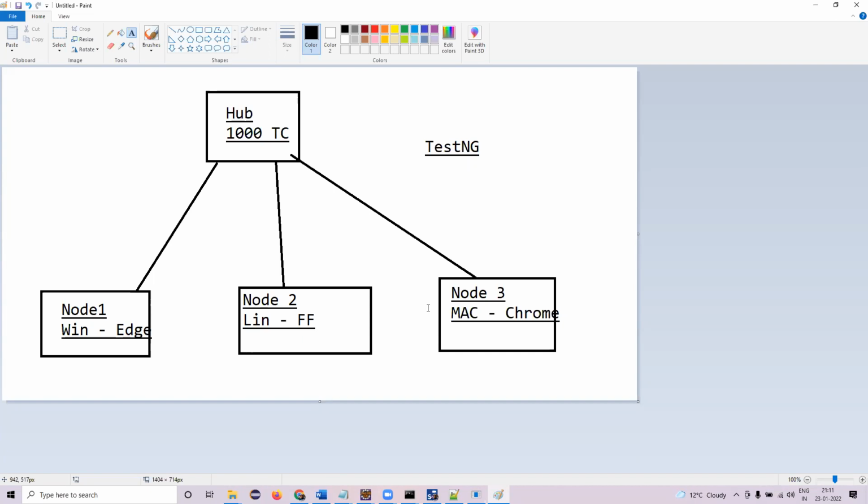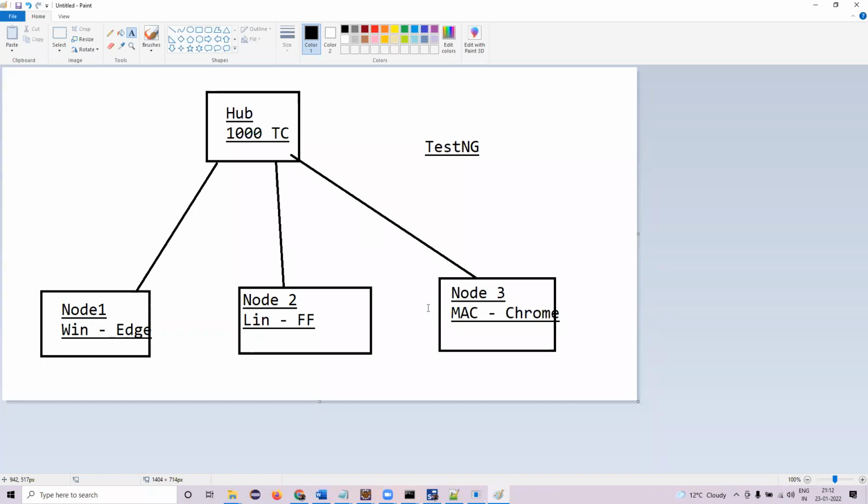So for that purpose, that is where Docker comes into the picture. Docker replicates your virtual environment itself. It's like a container. There are multiple containers we can create, and we can download the images of OS and put them onto it, and then we can execute a test from the hub, and that hub is going to execute the test cases on those Docker containers. And there we can launch n number of browsers. We can create n number of containers and launch n number of browsers over there. So that is the purpose of Docker.